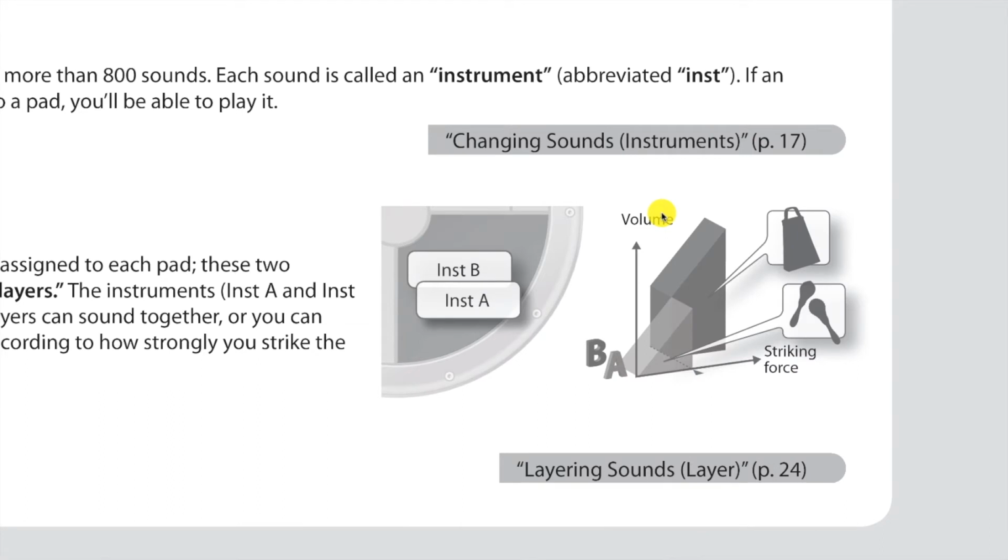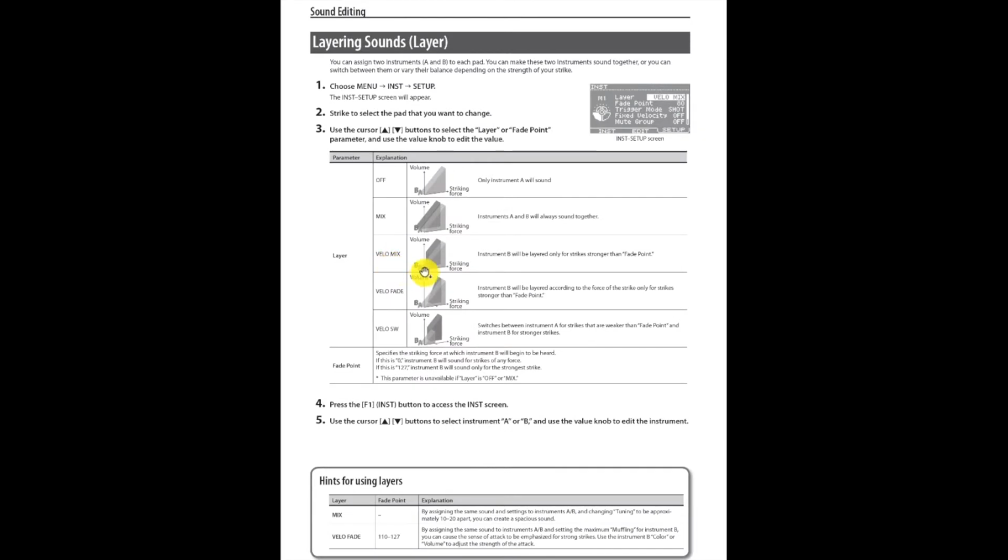Before we move on to the other options, I want you to have a look at this diagram to explain fade levels. So as you can see, there are two layers. That's layer B and that's layer A, and that's the fade level. Fade level is a velocity level that we hit the pad with. So if the velocity is lower than the fade level, you will hear the A sound. If it is higher than the fade level, you will hear the B sound. So that's fade level. Here in velocity mix, sound A will sound regardless of the velocity, but after the fade level the sound B will appear as well.